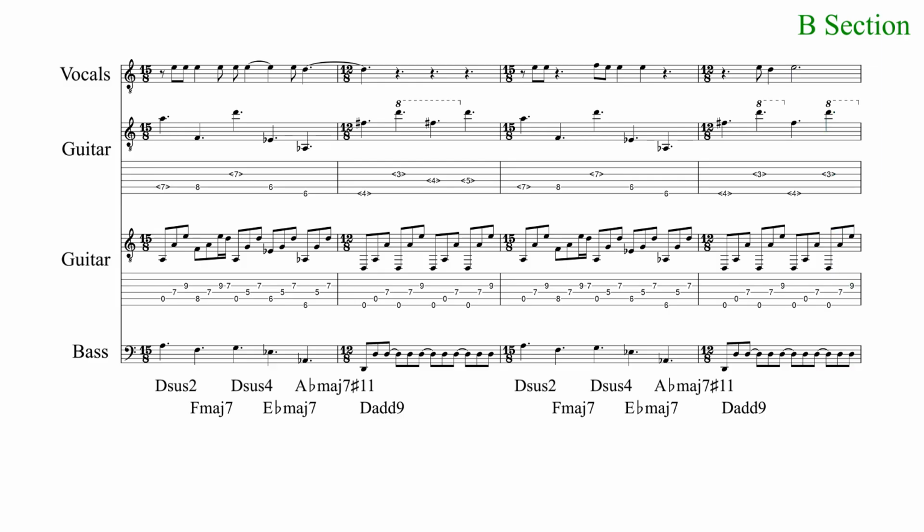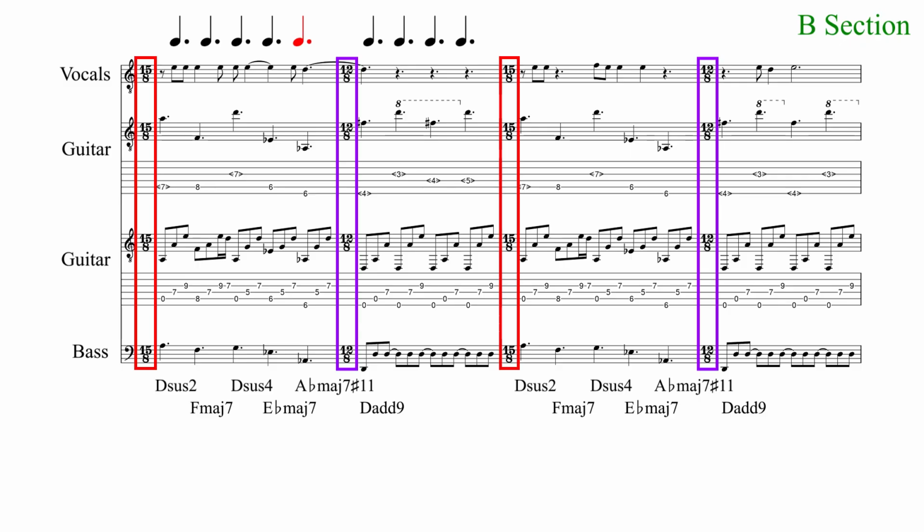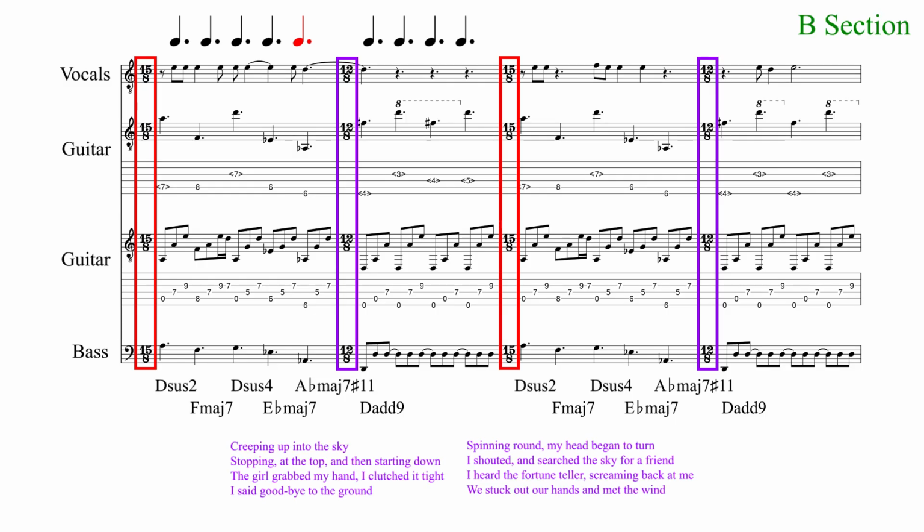These variations elaborate on this section's imitative qualities. For instance, the meter begins to switch back and forth between 15/8 and 12/8, and the extra dotted eighth note beat in these 15/8 measures further amplifies the gargantuan scale of the roller coaster's motion, much as described by this section's lyrics. These longer measures also give space for another chord, and indeed the progression here interpolates an F major 7 after the first D sus2.